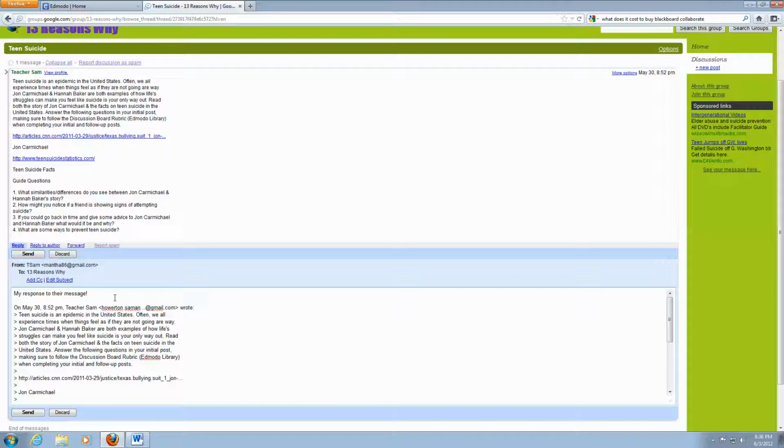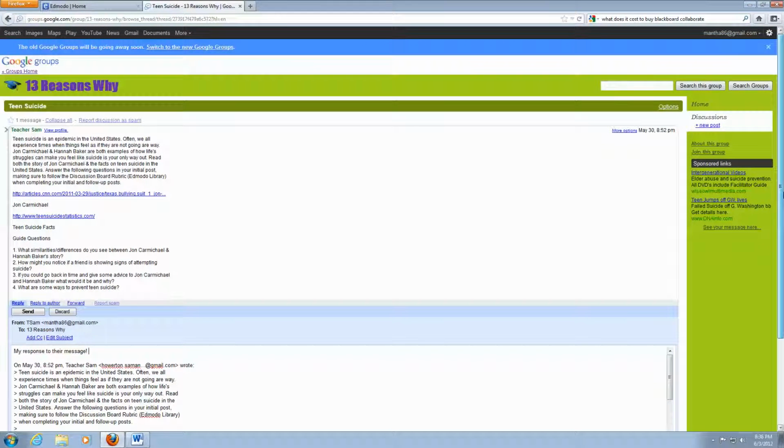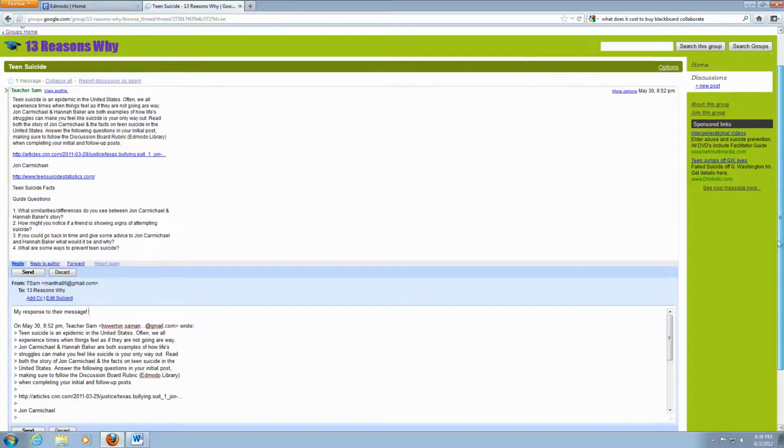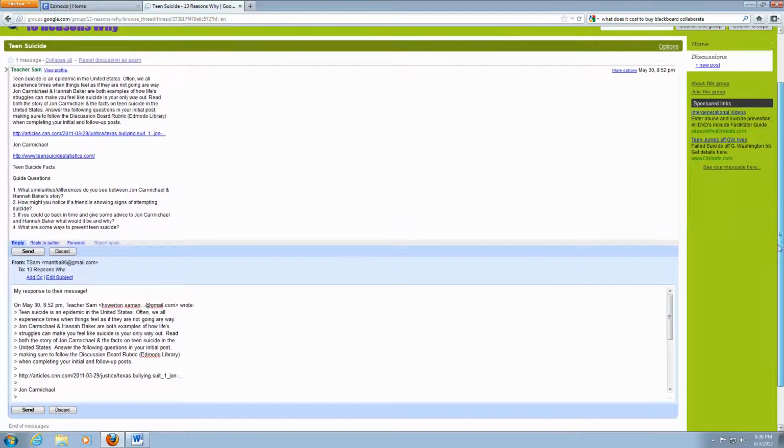Once I do that, I can go ahead and click send, and it will post mine underneath their original response, so that when other people view our responses, they know that I was commenting on their response and wasn't just commenting out of thin air.